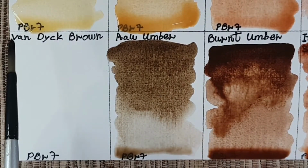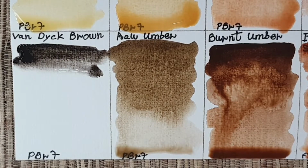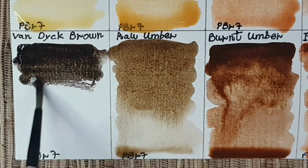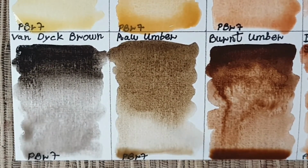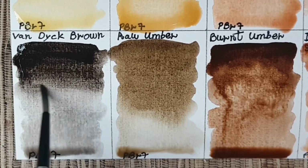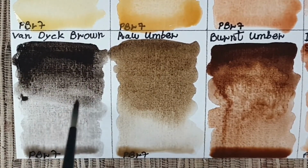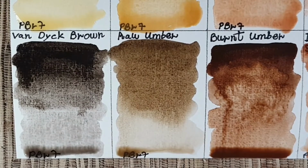Last of the PBr7 colors that we look at is Dyke Brown. Also a color that I use a lot. I use it interchangeably with Bloodstone Genuine as a shadow color, and also for tree trunks. I like to use it with Sodalite Genuine and with Hematite Burnt Scarlet, or with, what's it called, enviro-friendly brown iron oxide to create beautiful and granulating tree trunks.